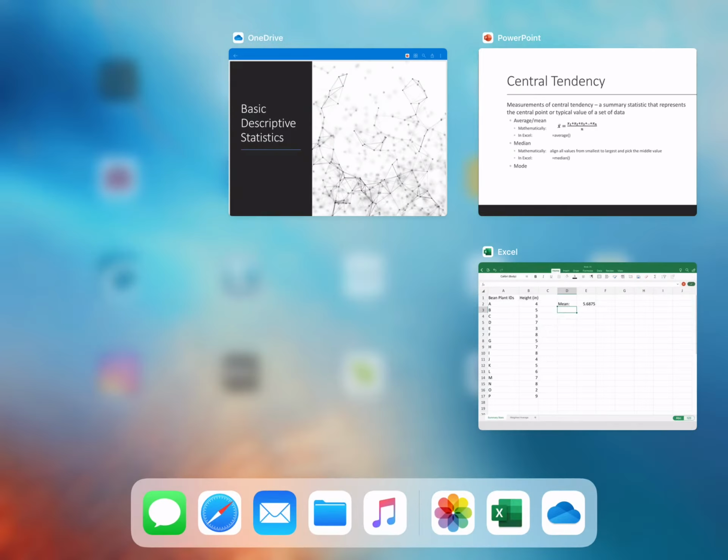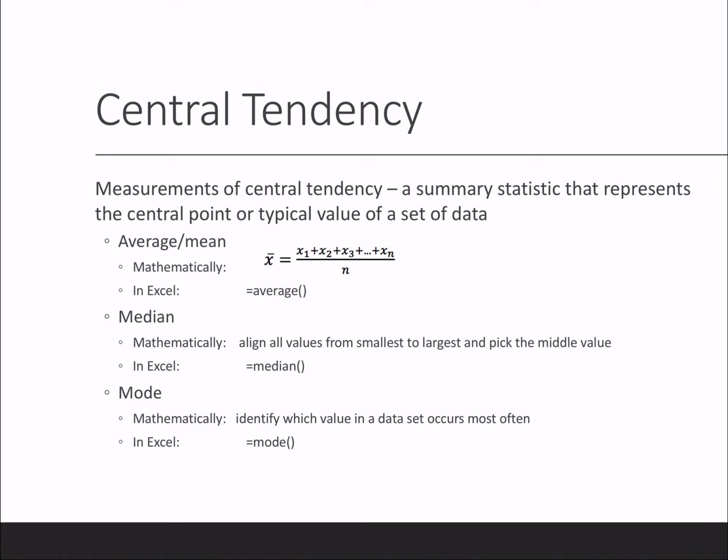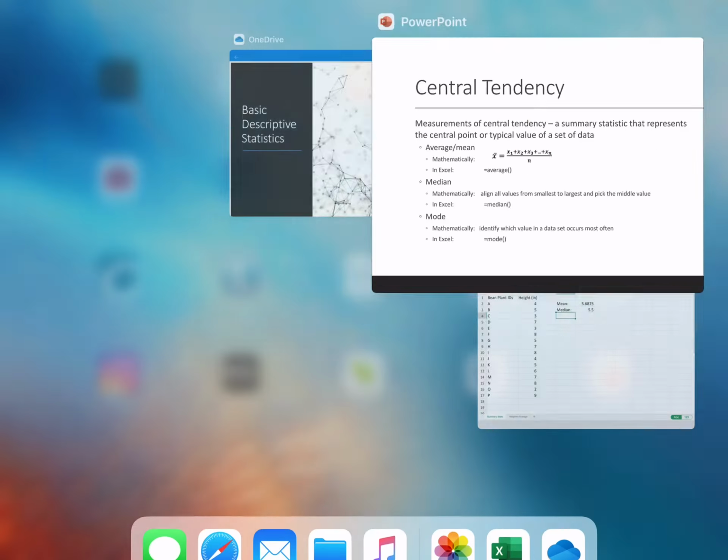All right, the last measure of central tendency we're going to talk about is the mode. So mathematically, this is what value occurs most often in a data set. So again, this might be actually pretty easy to see if the data set is small and you see, hey, the number 5 occurs a lot of times, or the number 6 occurs a lot of times. But when you're working with large sets of data in the real world, it's much easier a lot of times to use a formula, take advantage of these software systems. So the Excel formula is just equals mode.